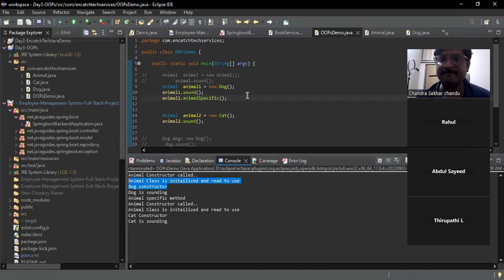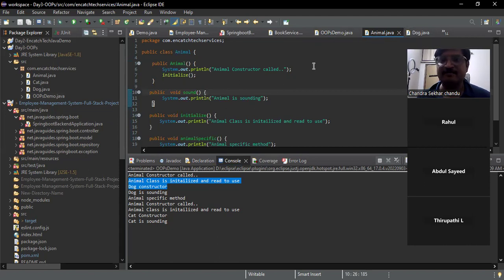Why did it get called? Because the JVM understands that if you create any object of the subclass, whatever constructors are available will be called automatically. Okay, clear? So if the initialize method is something we are doing explicitly and you want to call that method, the only way is to use the constructor. Clear?